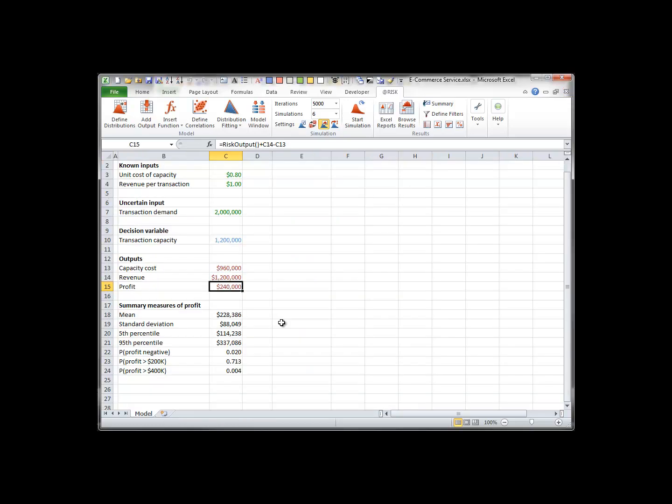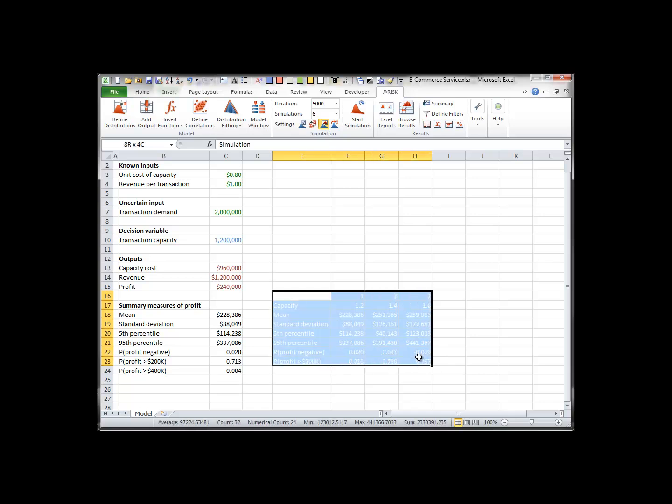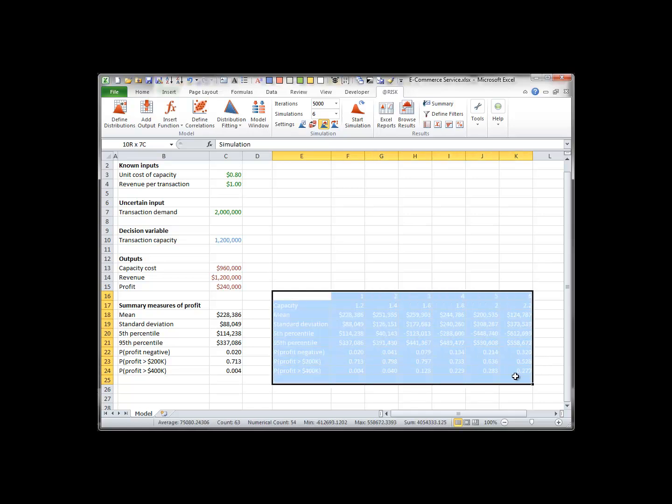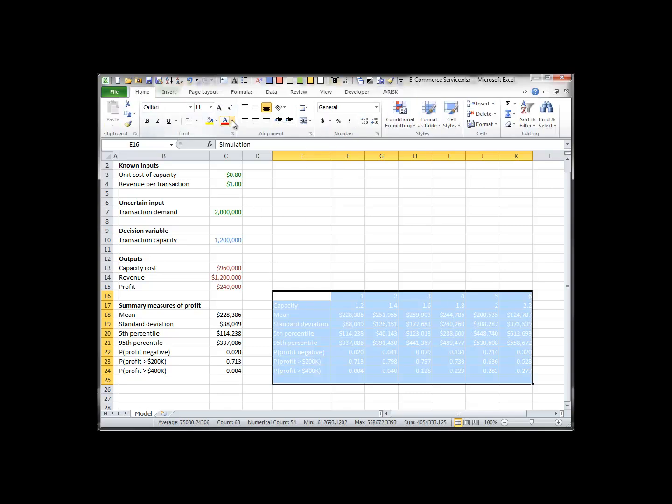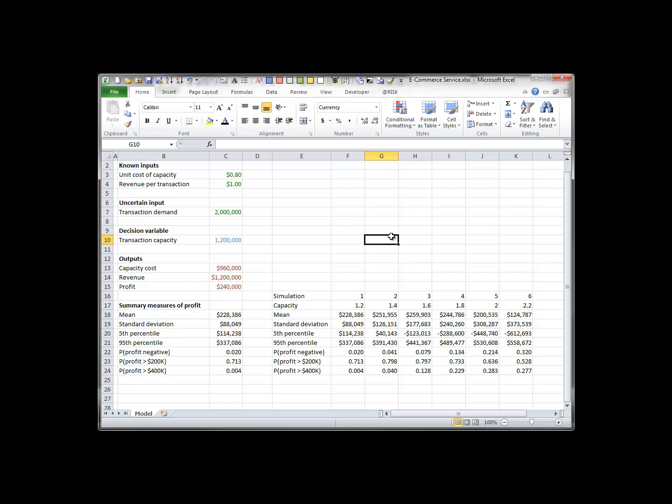Finally, if you like to use the statistical functions in @RISK, like RiskMean, you can append a last argument to any of them, the index, 1 to 6, of the simulation. I created the necessary formulas to the right and painted them white to hide them. Now I'll paint them black. Notice how I made these formulas copyable to the right by making the profit cell absolute and referring to the simulation indexes in row 16. Here's an example. And I was able to copy that to the right.